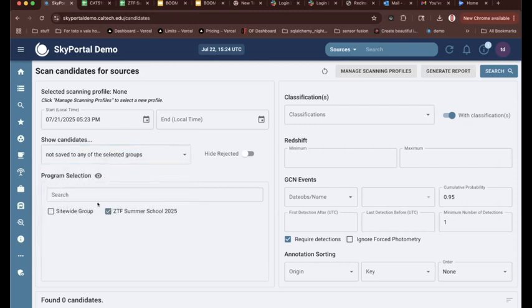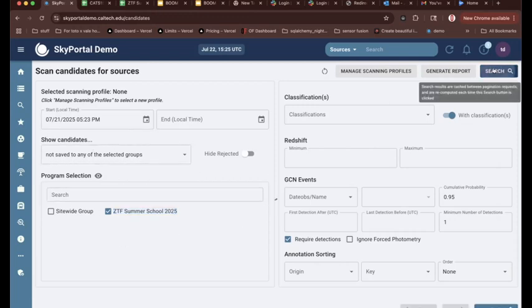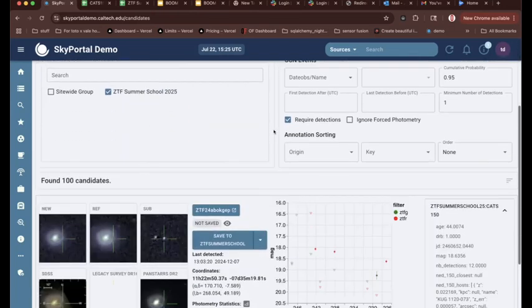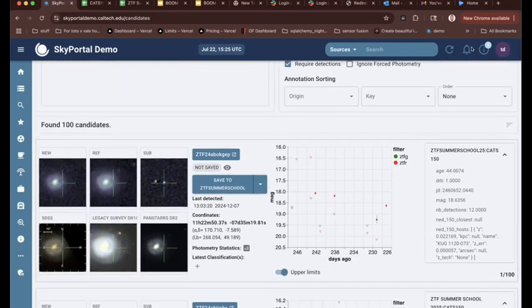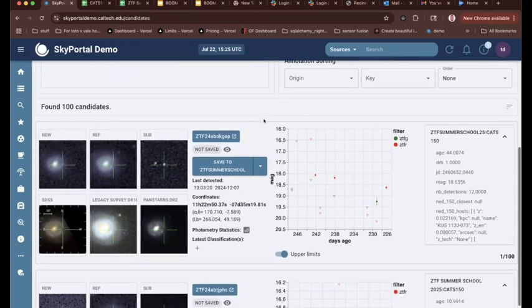If you have the filter set up on that group, candidates have passed it, and you've already saved them, the next night you don't want to see those again. So you would say, don't show me things that have already been saved. For example, for the summer school, that CATS 150 filter that we've redeveloped, we saved it on this group, so this is what you can select for scanning. Once you're done selecting those parameters, and very often it's as simple as those three things, you can just hit search to find all of the transients that have passed through your filter.